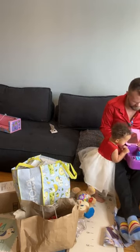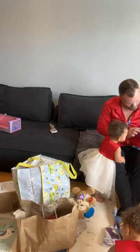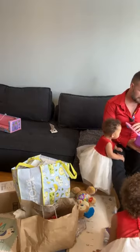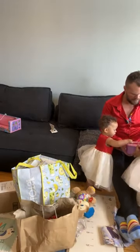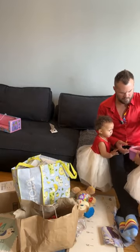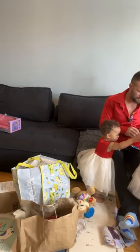Well, it has batteries in it. It doesn't work. Unless I'm just not seeing an on button. There you go, Junie. I thought it would turn on, but it didn't. Daddy will fix it later.